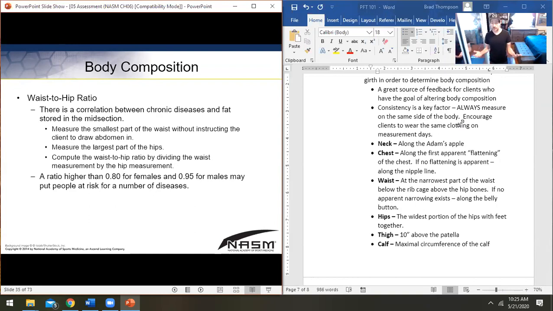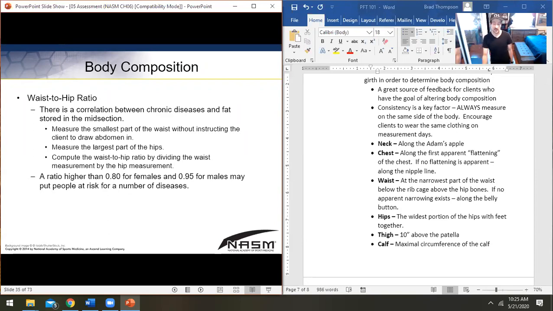Is that the real waist measurement? No. Is it the real hip measurement? No. But it is showing my client consistency in terms of them losing inches. And if that's all they care about is seeing their progress, that's a great way to measure progress. That's my favorite method, not in your book.